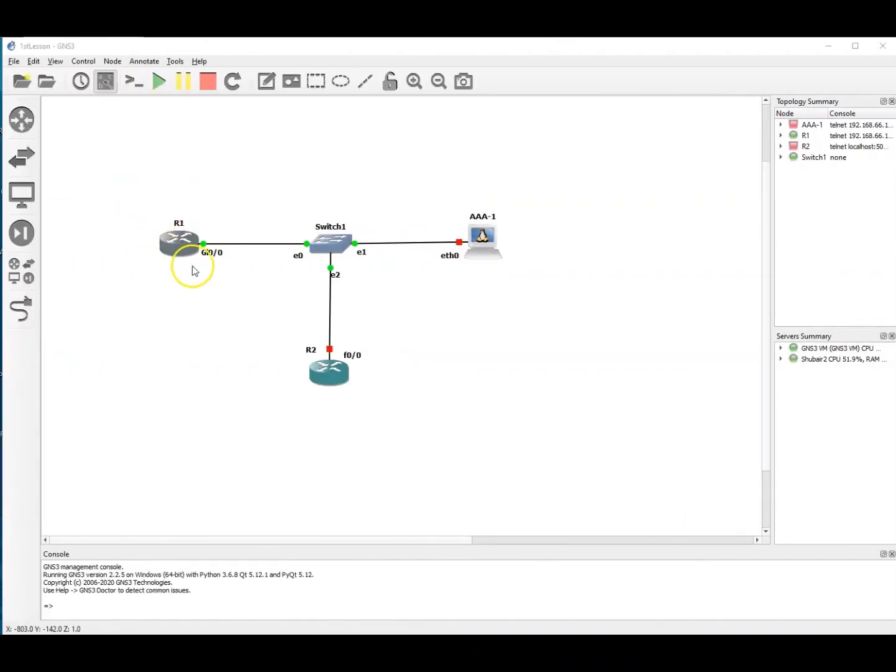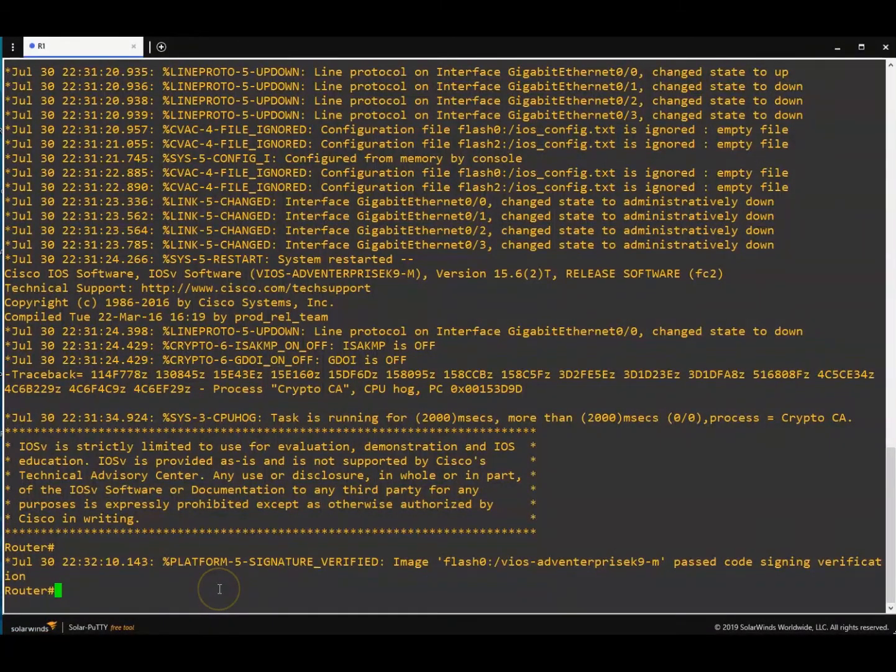We are going to configure IPv6 on R1 and configure and encrypt the passwords to access R1. So let us get started.